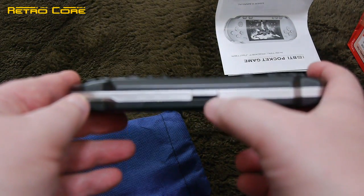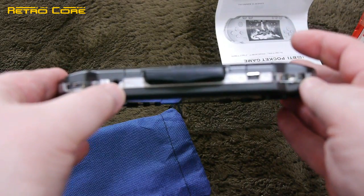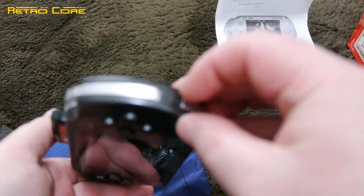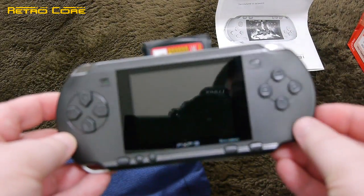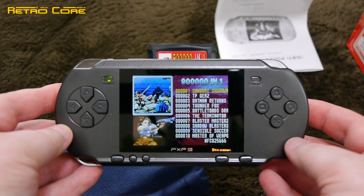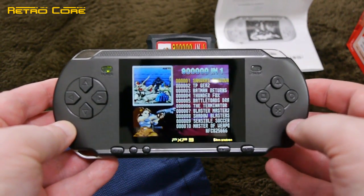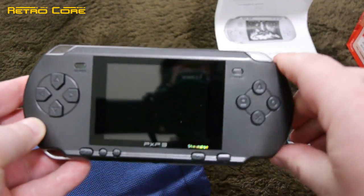We have a volume control here, and we've got the TV out here and the mini USB here, and on the side we've got the power switch on. So let's switch it on and see what it's like. Okay, so we're actually using the cartridge at the moment. Actually, let's take that out and switch it on without the cartridge in.